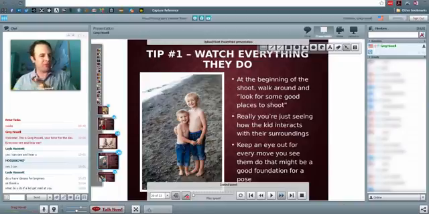If you give them some fun things to do, they're going to be more willing to do some other stuff later on that you want them to do. If you know you want a shot of them down on their knees, looking through some flowers, whatever, they're going to be more willing to do that if they've already had fun doing the things they already wanted to do. So keep an eye out, whatever they're moving towards, whatever they seem to gravitate to, look for those kind of things at the beginning of the shoot that makes the shoot fun and then gives you some reward because they're willing to do some things for you later on.